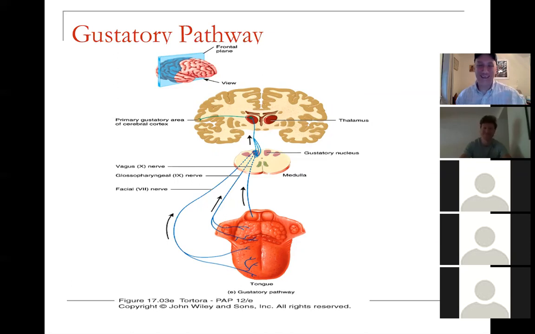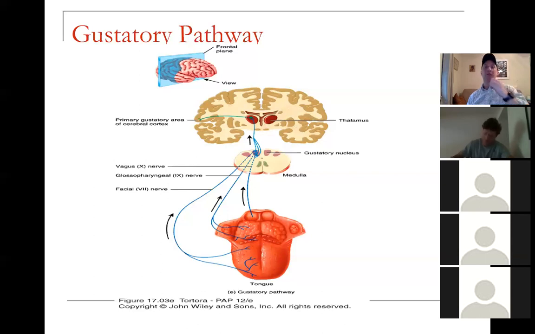Okay. But the idea is going to be this. On the very first day of class, I'm going to ask you, what are the three most important cranial nerves? And this is the answer you had better tell me. And you better be able to have a reason to tell me why. The facial nerve, the glossopharyngeal, and the vagus nerve, they are the three most important cranial nerves. If you think about what we're doing now with just, say, gustation versus what we saw inside chapter 14, you get a much more complete answer for what these cranial nerves can actually do. The moment materials hit your tongue, sweet, sour, salty, umami, whatever, your brain takes an immediate inventory of what it thinks you are ingesting, and then prepares for that.